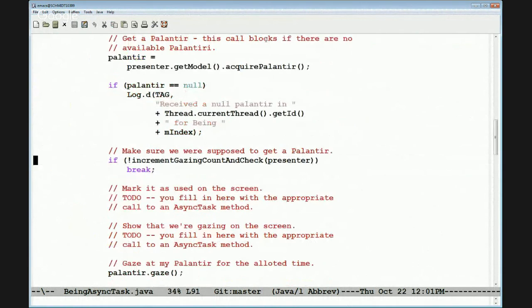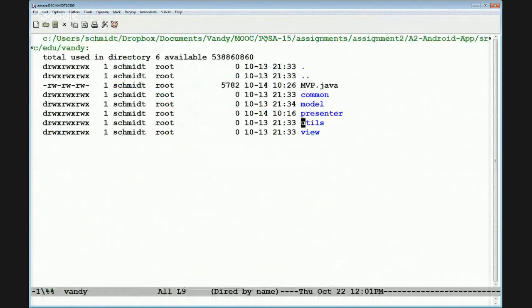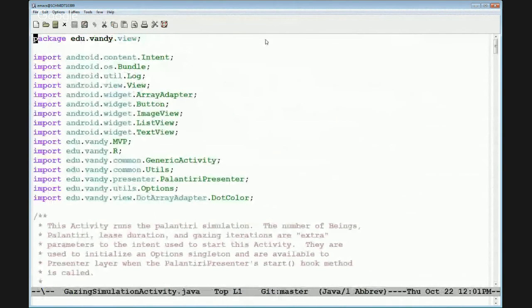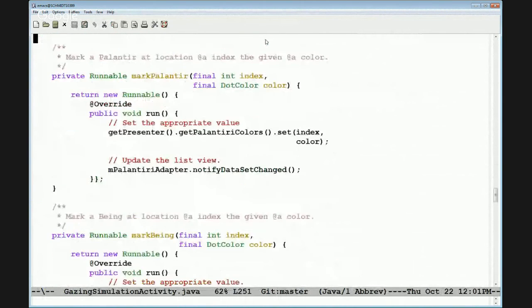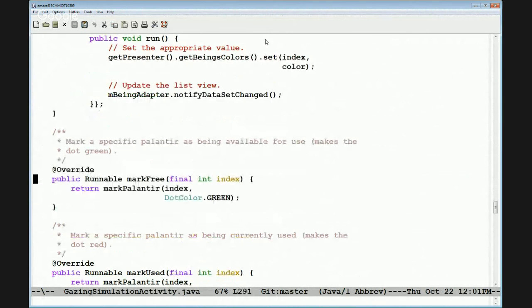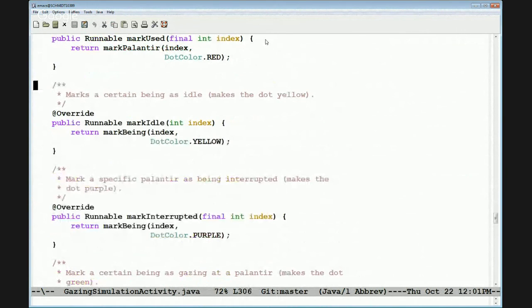You're going to have to call something that returns a runnable. This isn't too hard to figure out. If you look in the view layer, you'll find that all these various methods, like mark free, mark used, mark idle, mark interrupted, and so on, return runnables.